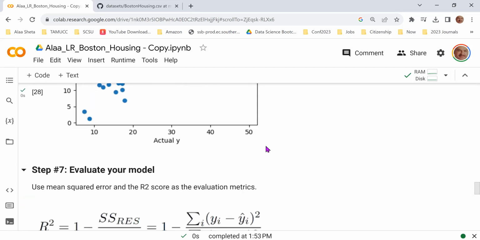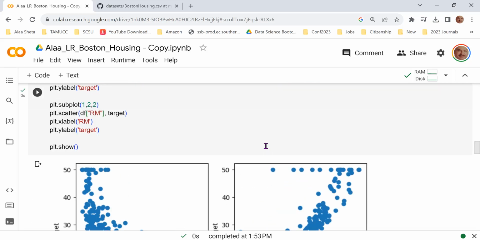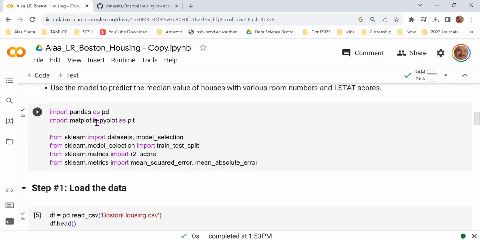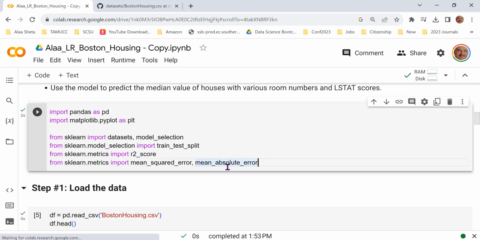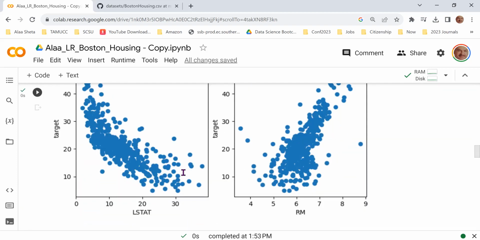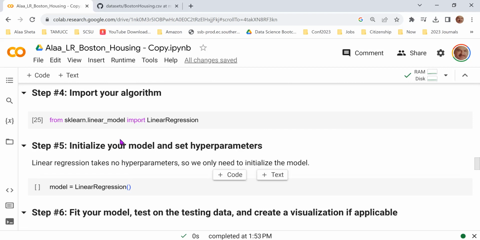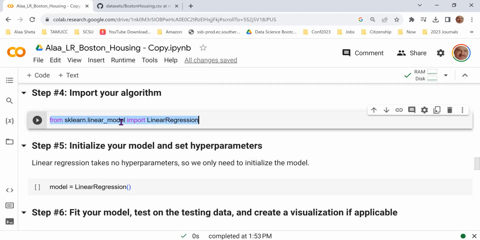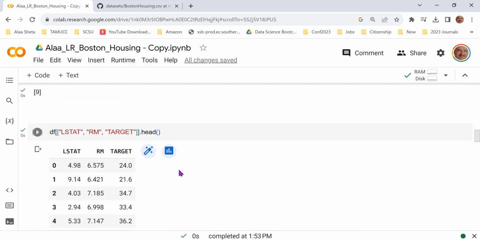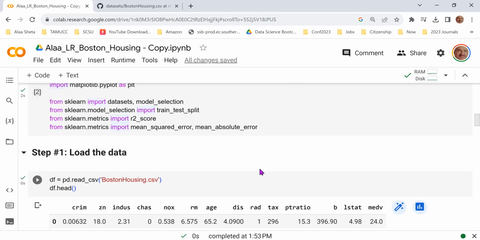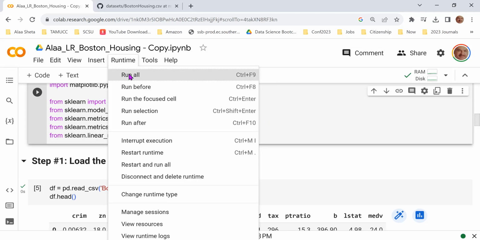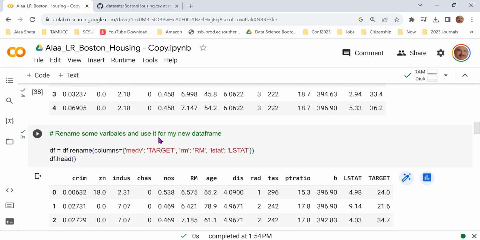Now we tried a practical application on Boston houses prices, and as a summary, these are the data. I think it's a good idea, if you're going to use linear regression, to import this library at the beginning. That's what we're going to do in the future. So you can put it here, you don't have to import it inside. And of course, you can execute this one more time to make sure that everything is running.